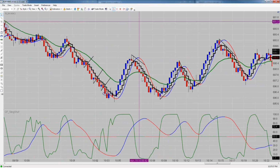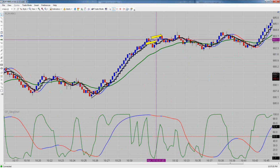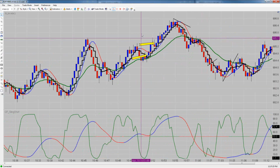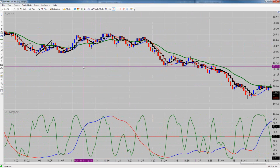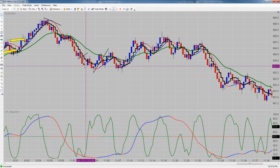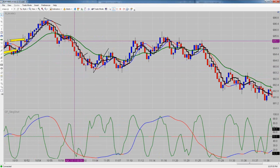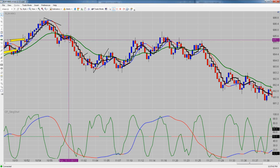That was the Russell this morning. That's all we did on the Russell. Well, actually, no, we took another trade over here. We got some profit on it. Took another trade over here, and we got some profit on it. And I think that was all we did on the Russell. There were some more trades in there. You know, there was another one in here, another one in here. Is there one in here that I missed? Questionable right there. There's just a tiny pull away right there.